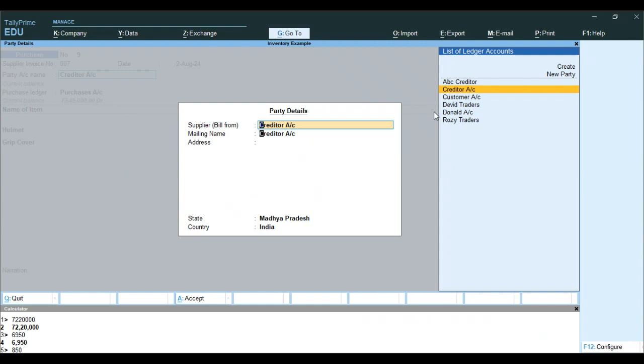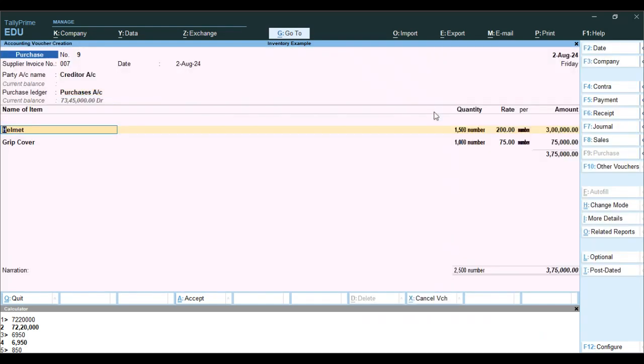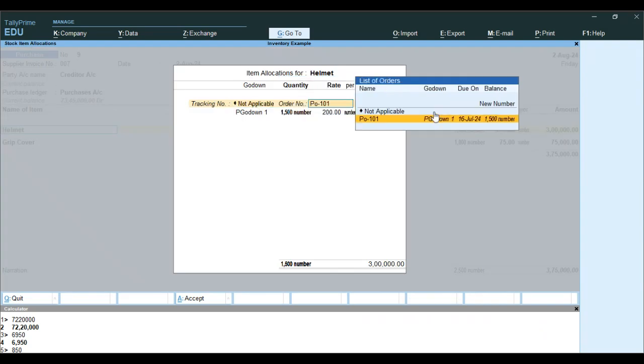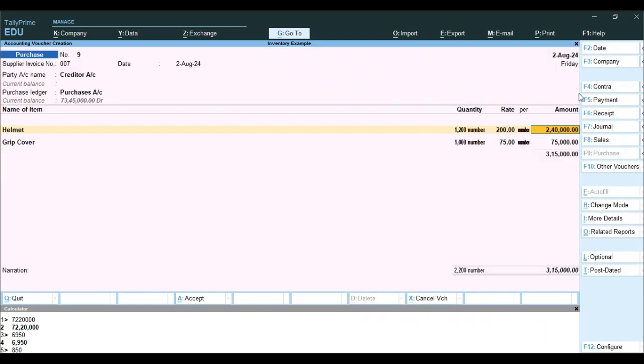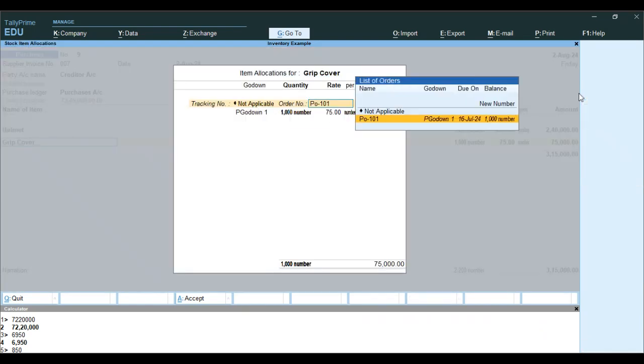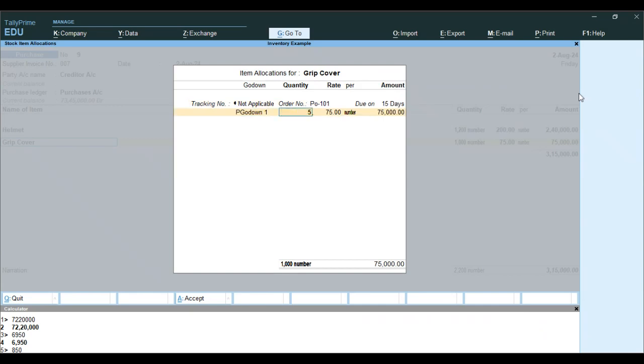The entry will automatically be raised by Tally. You can edit it: instead of 1500, you want only 1200. What about 300? Still 300 is pending. It will show 300 is pending. Now enter, enter. Grip cover, I only want 500.